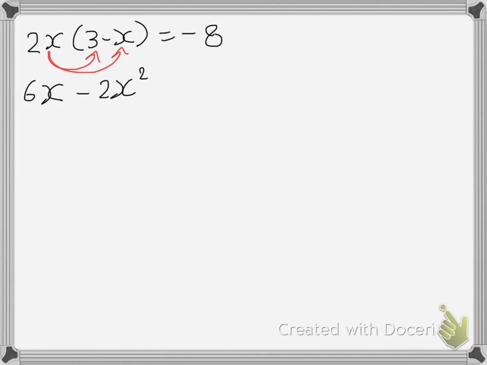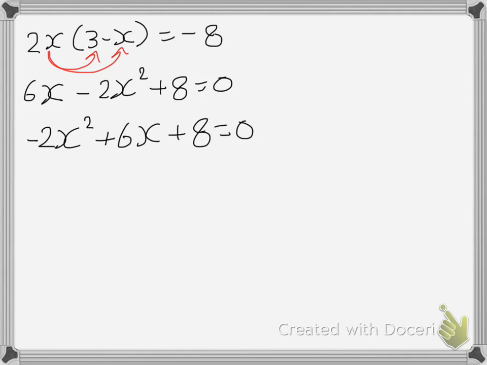Now the next step, because it's x squared, I know it's a quadratic equation, so it must be equal to 0. That's why I'll take the -8 and put it on the left-hand side, so it becomes +8 equals 0. Now I'll just rewrite the equation as we normally write it, in a decent order, just so you don't get confused.